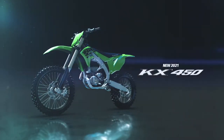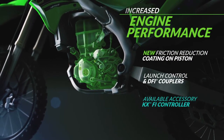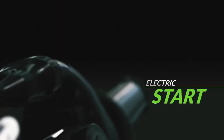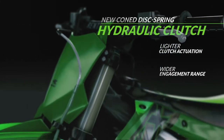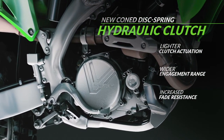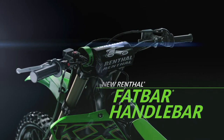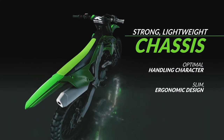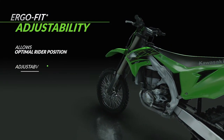The KX450 hasn't had many changes but it had those last year. However there are a few: a new lubricant coating on the piston skirt, larger diameter clutch plates and revised friction material. Like the 250, the big MX1 450 also gets the new Belleville washer spring hydraulic clutch and new Renthal fat bars. In America, Kawasaki has also launched XC versions of the 250 and 450 with an 18-inch rear wheel, a side stand and settings more geared towards enduro or cross-country style racing - but unfortunately it looks like they're not coming to the UK.